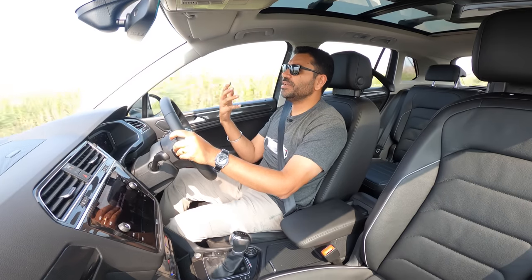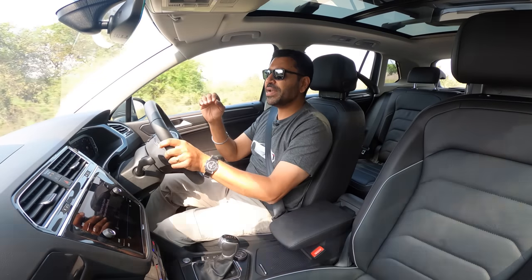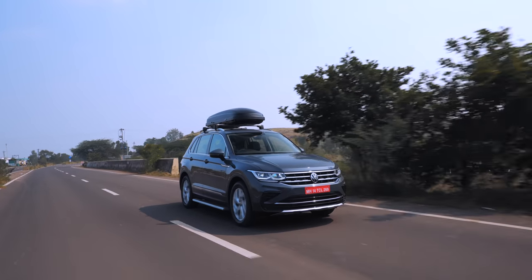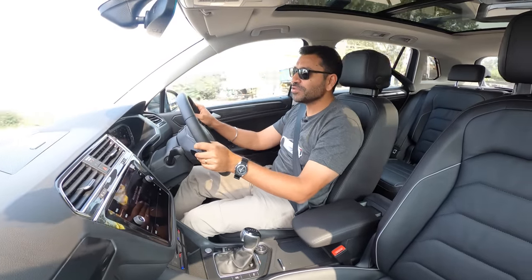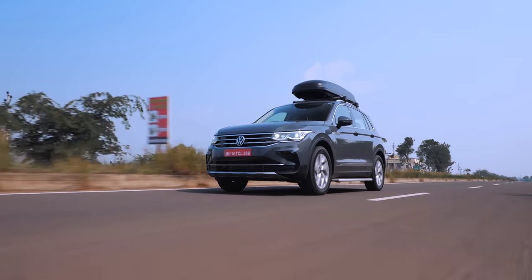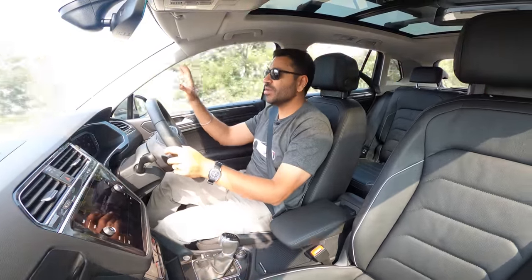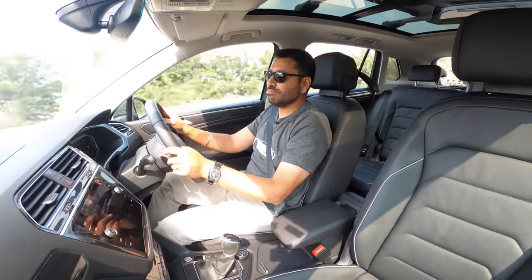The old Tiguan wasn't desperately crying out for an update — the main wish was a little better performance from the engine, and now you have it with the TSI. Of course it doesn't have the running cost of that TDI, but all Volkswagen Group cars are now petrol. Efficiency isn't frightful either — it's showing around 9.5 kmpl and we are pushing it hard during the shoot, not cruising at 80 km/h.